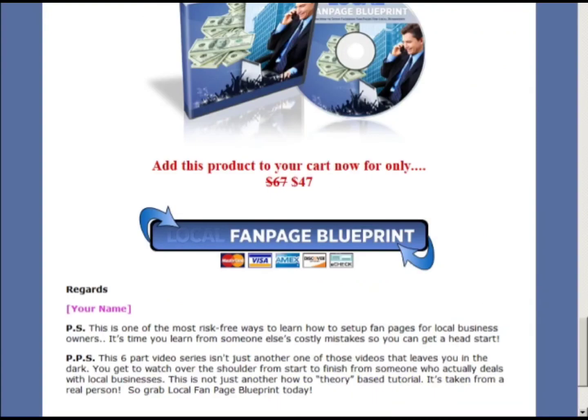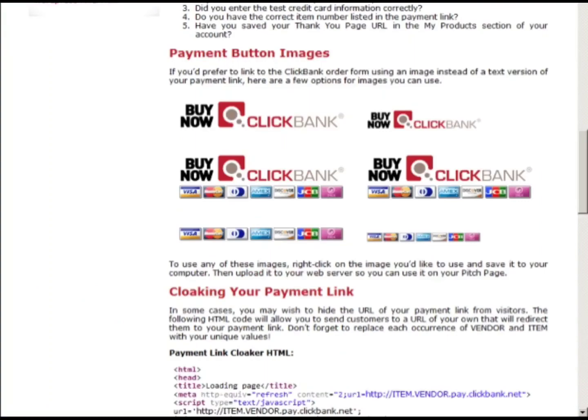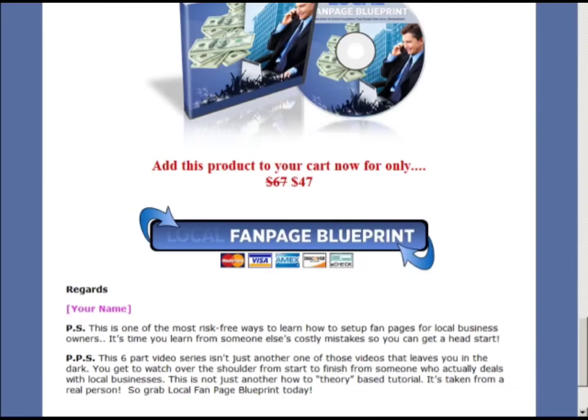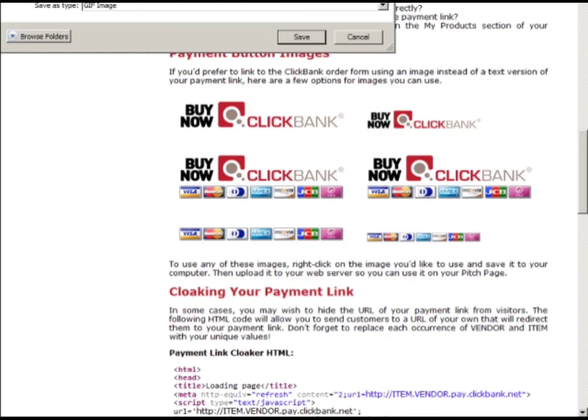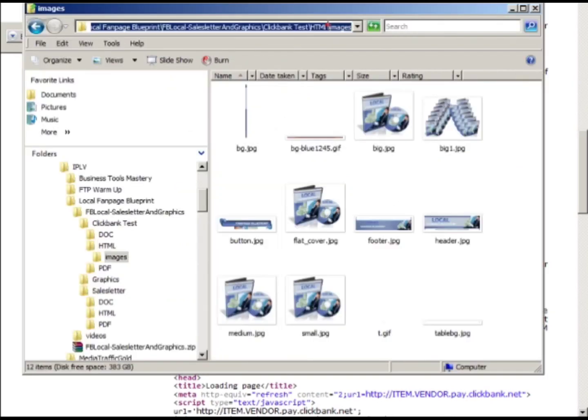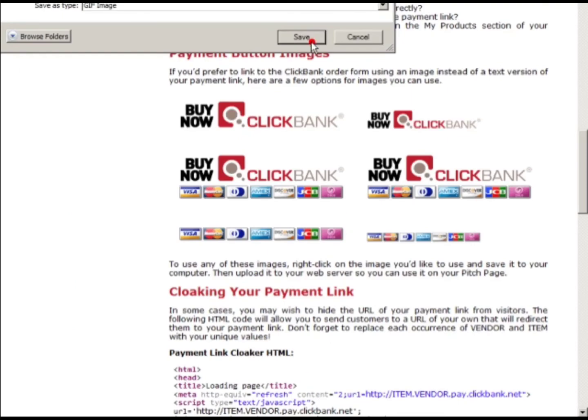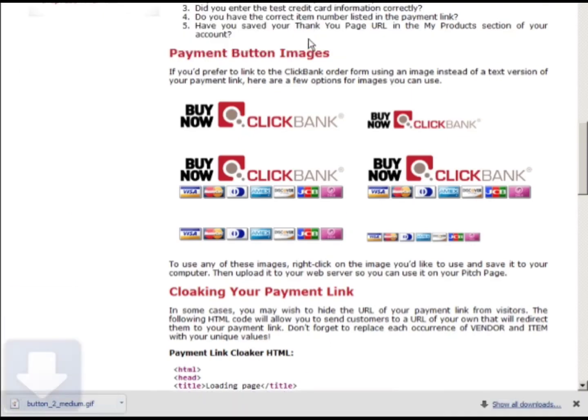Now, in order to add this to this page, and I'll show you how to do this, you can use this image if you want, but you have the option to add these too. Let's say that what I want to do is add this here to this page. What I do is I right click, save image as, and I figure out the location where I want to save the files. So I'm going to save the files to a specific location.